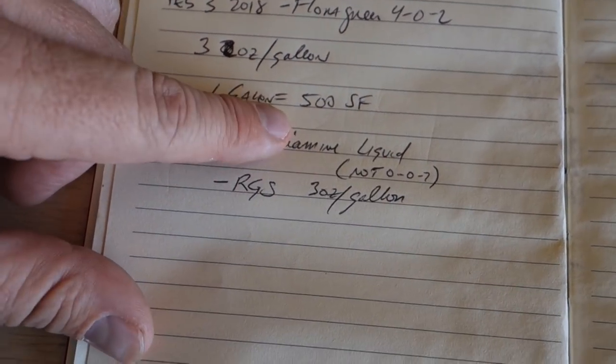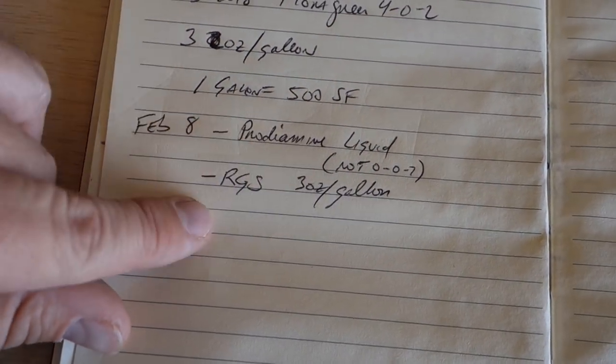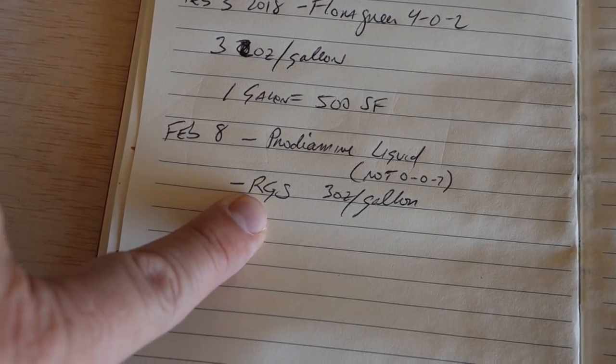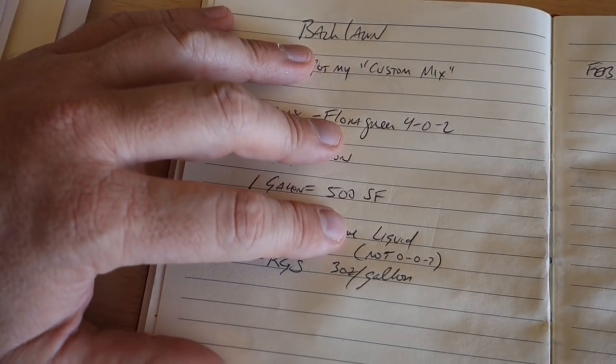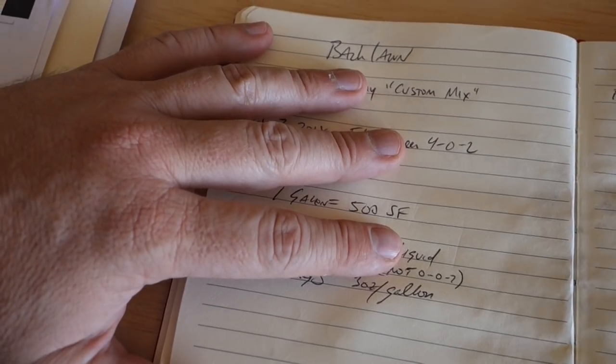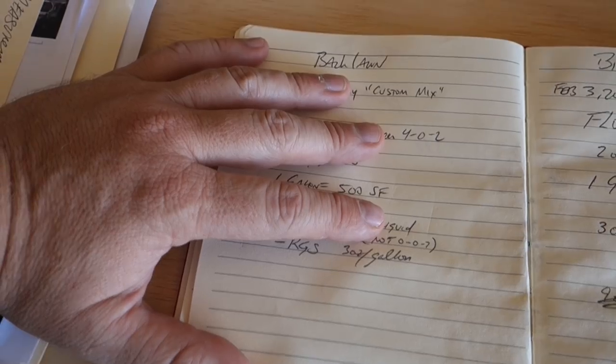So there was no macro value in it. So nothing there. I did get the prodiamine, and then I gave it an RGS app at 3 ounces per gallon. So let's go take a look at that back lawn. It's had no fert. It did not get the Christmas Milo app. It's had absolutely no fert. It got just Milo last year one time in the fall. That's it. Let's go take a look at it.